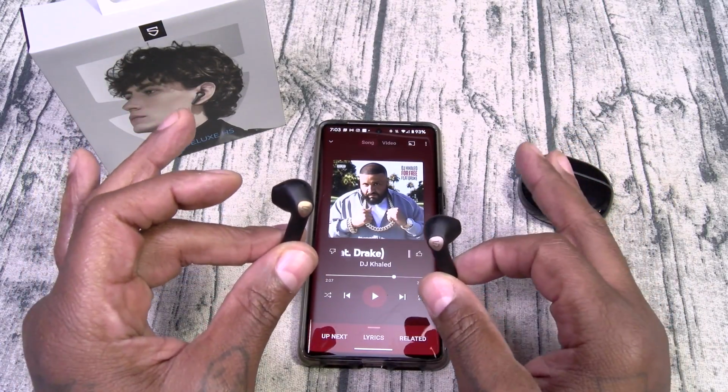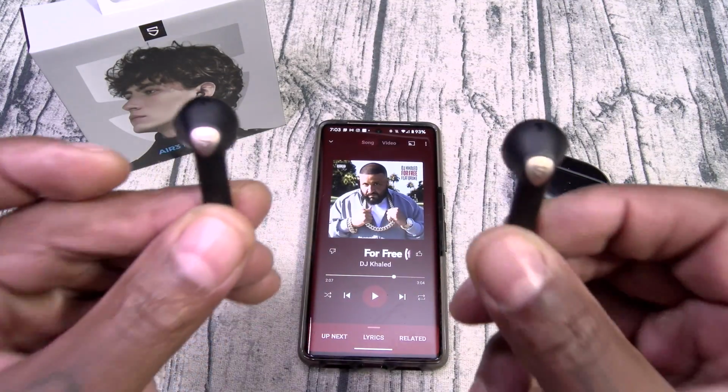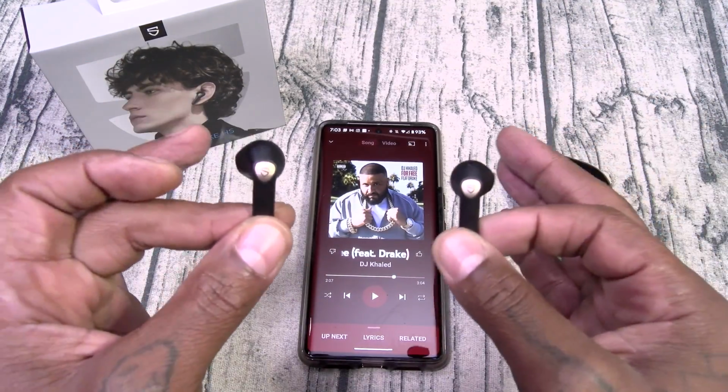Now, I know I said that these are perfect for stocking stuffers and Secret Santa and holiday gifts, but if you like open-style earbuds, these are a total win for $50. The sound quality is excellent.